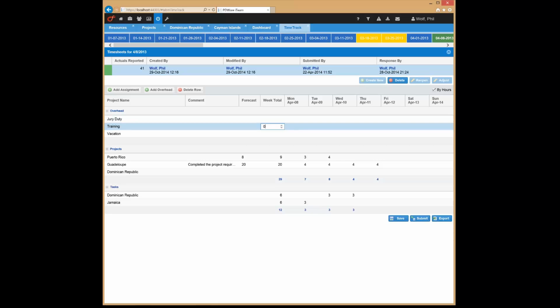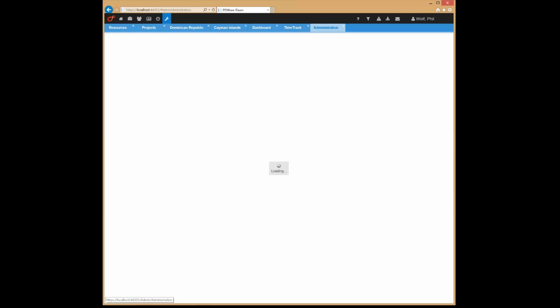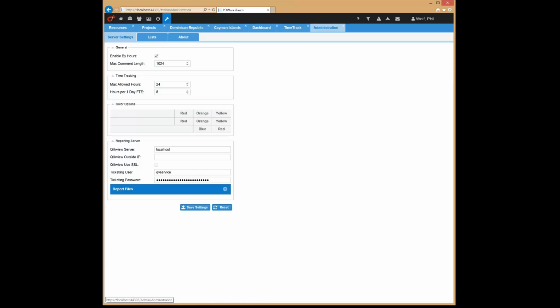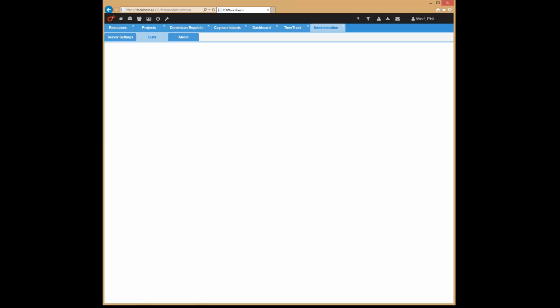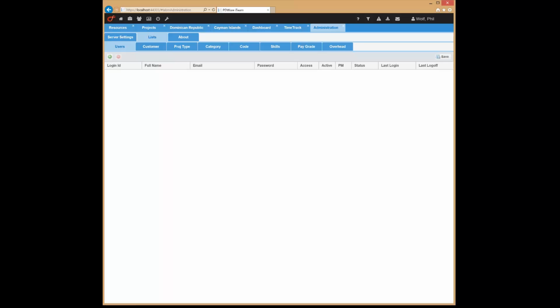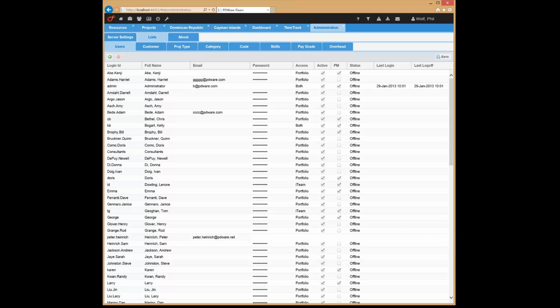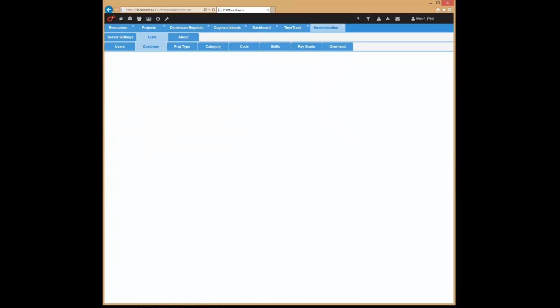Last thing that I'm going to talk about is the administration. So what we've done is that with this full administration capability now in the system, you don't need to go elsewhere; you can do everything from within the same client, as well as creating the users and defining them, assigning rights to the users, defining all those different lists. So for example, if we're looking at the customer list, you can go ahead and make changes to it.